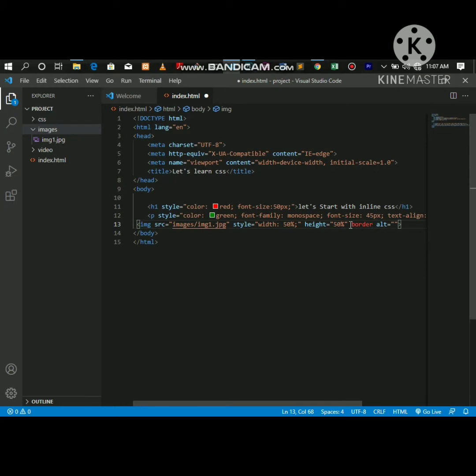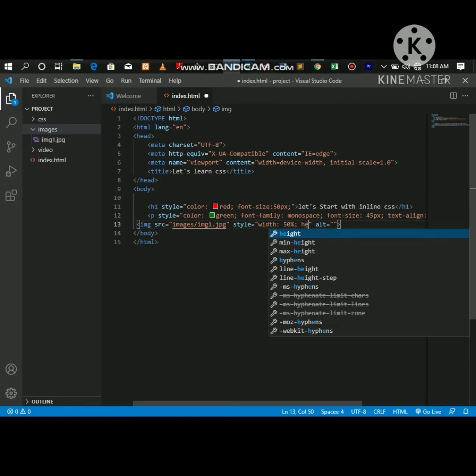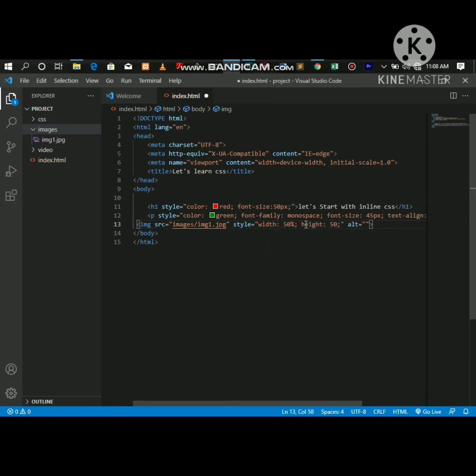Trying to give it a border. We have to correct the mistake from the height. We went out of boundary. We have to correct it. The height should be 50%.